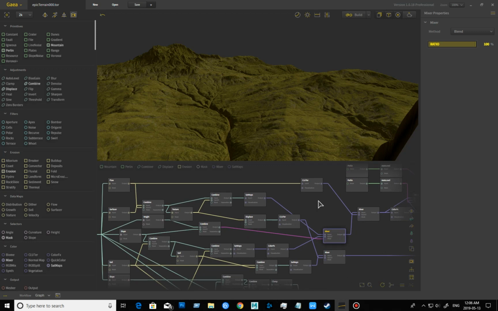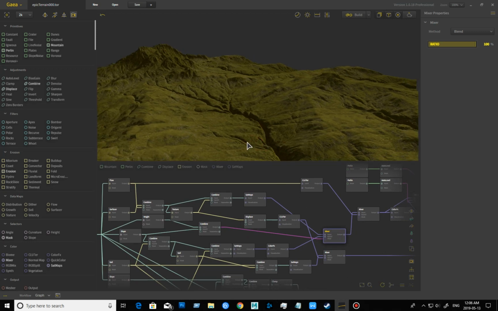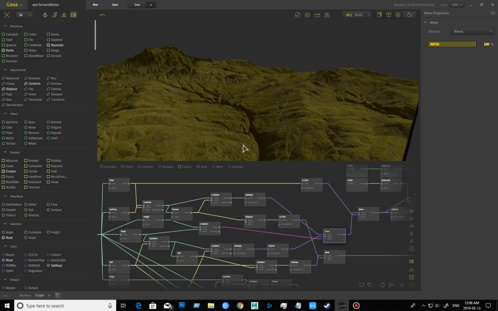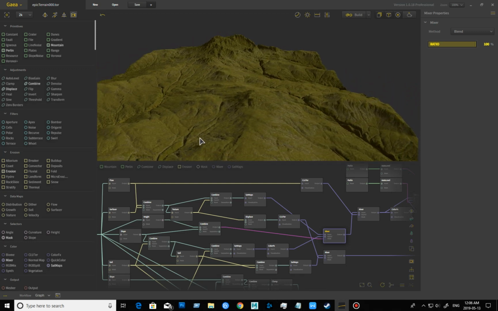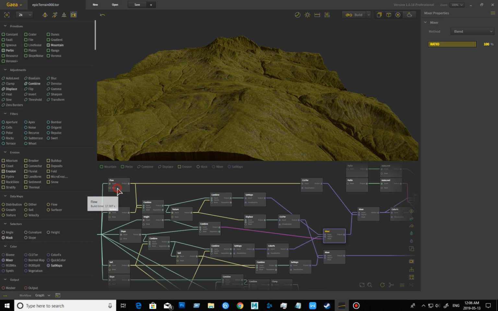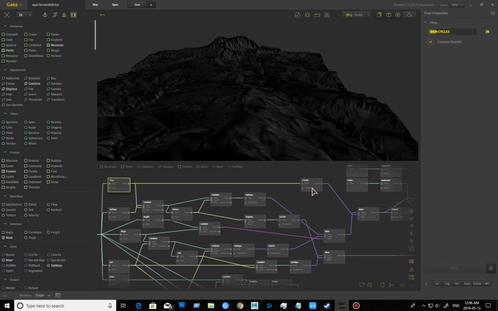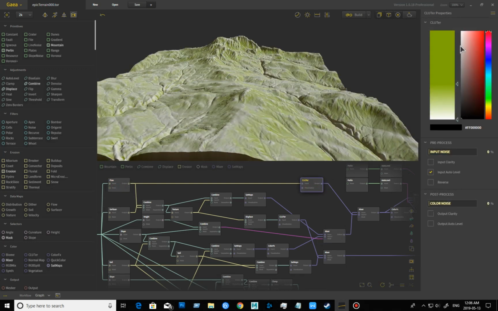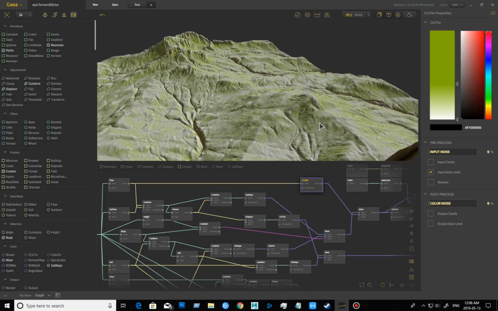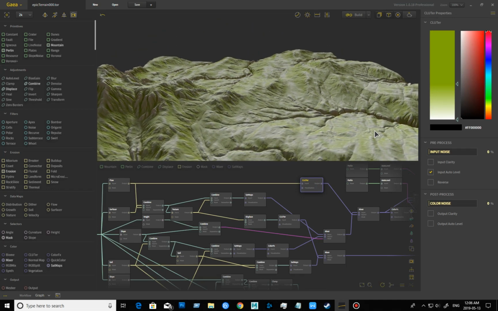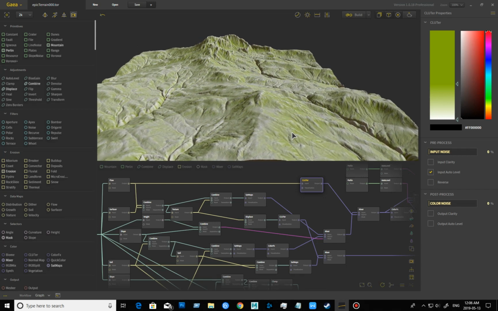Now I'm not quite done with it though. I want another layer of complexity to the values that are here. So I went back to this flow and run it through a clutter and brought that down. So you can see what it's doing. That flow alone is producing all of this.